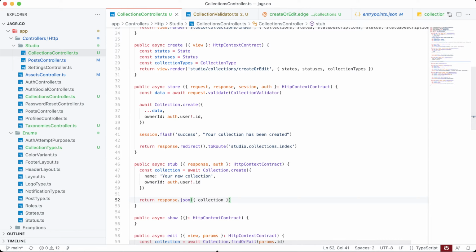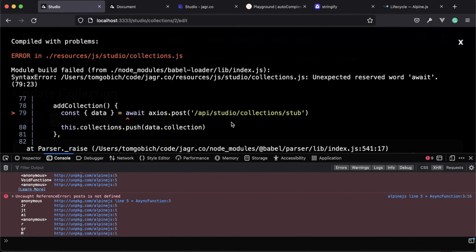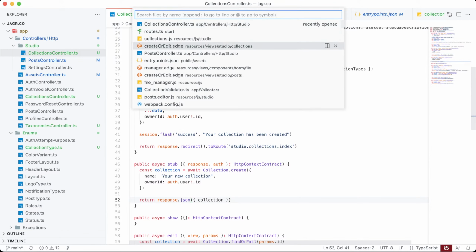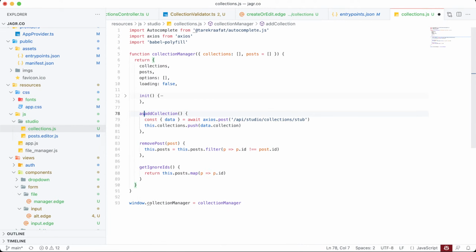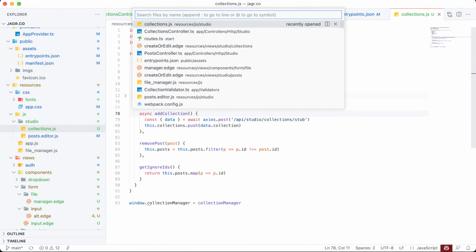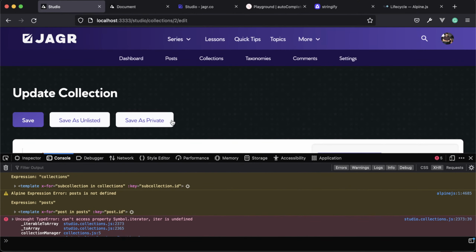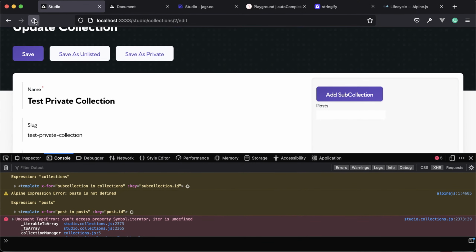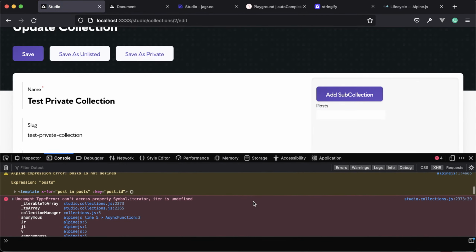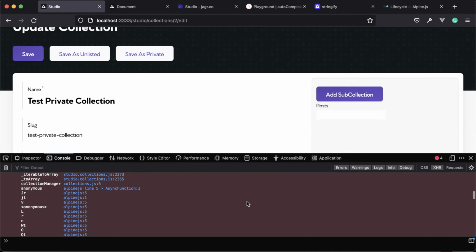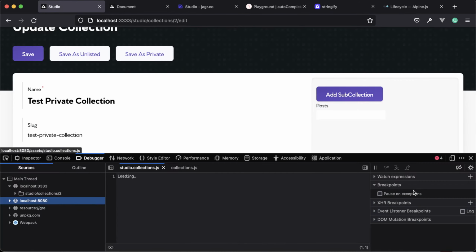So if, oh, that needs to be async. Okay. There we go. Is that iterator a new error? Yep, that's applicable. Iter is undefined. Why?